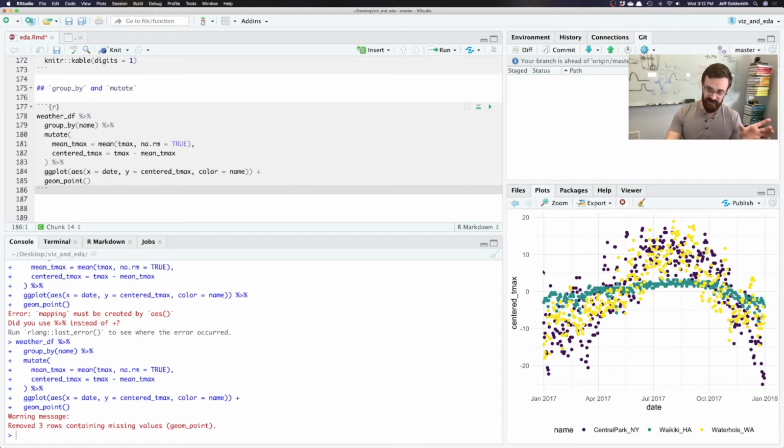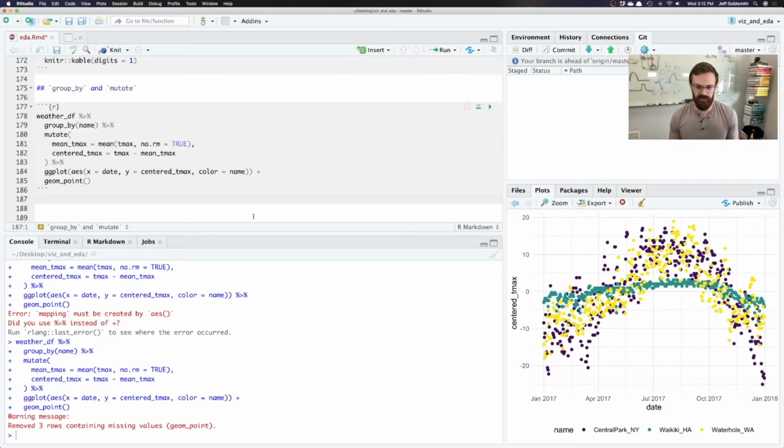I have grouped first and then mutated, and done that mutate in a way that works one group at a time. This group mutating turns out to be a helpful thing to be able to do in a variety of situations. Again, it is one of these ways that if you have forgotten that you have grouped, it can get you into a little bit of trouble. So I'm going to jump straight into the next little bit here.